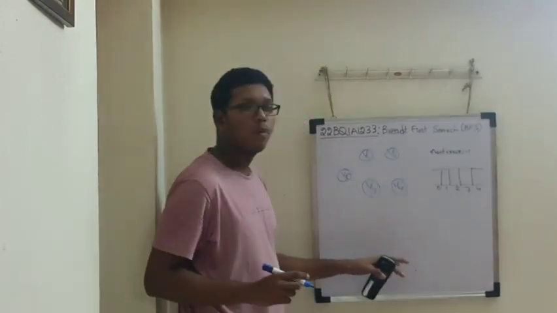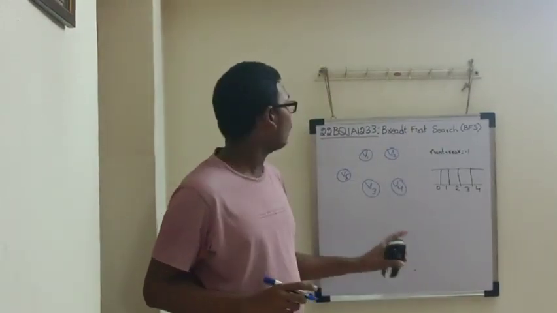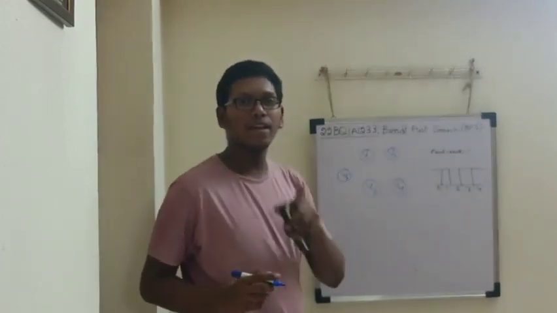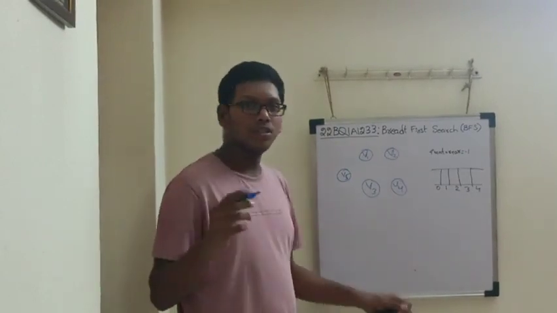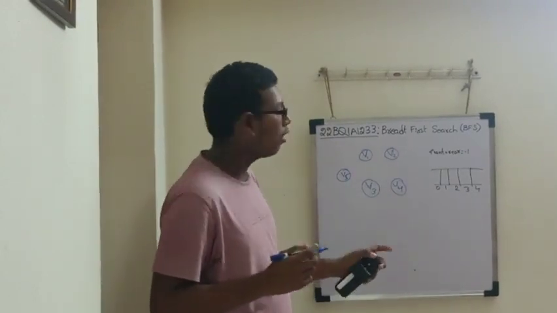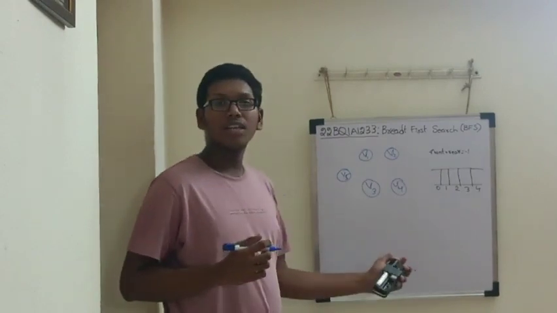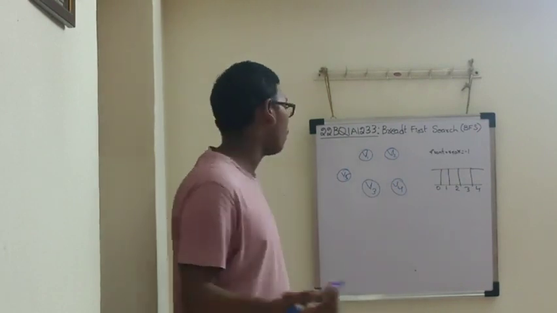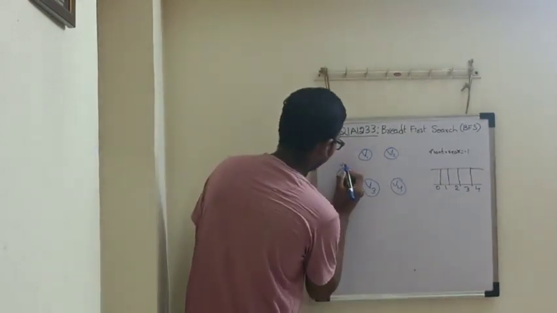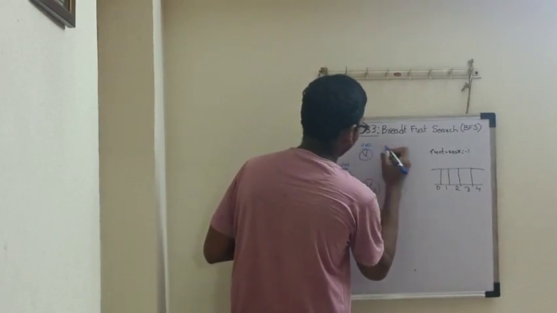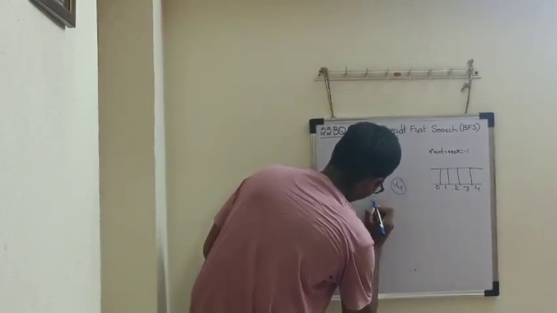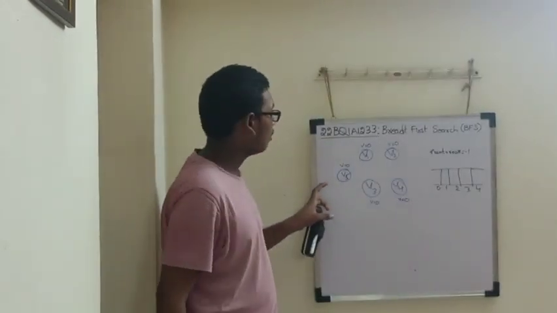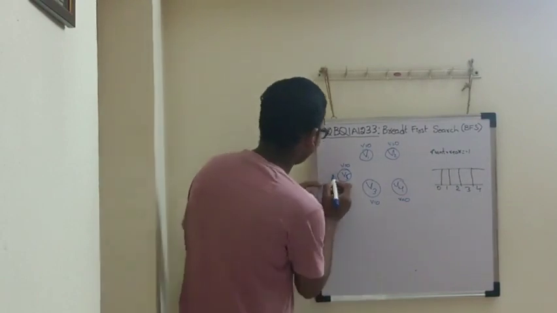So in BFS, we have to visit a vertex only once to prevent loops. So I'm taking an array called visited, which denotes if the vertex is visited or not. So I'm initializing all the vertex visited values with 0, which tells us that none of the vertices are visited at least once. So let us consider a source vertex. So here I am considering V5 as my source vertex.